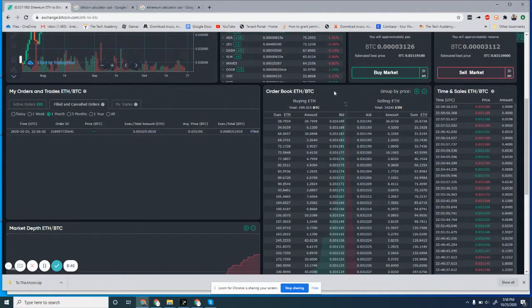So imagine you're at an auction, and there's only one thing up being auctioned, and that is Ethereum. Well, someone will say, I've got one Ethereum going for this price, any bidders? And then people will put up their bids. That's basically what's happening here. We've got all these people on this side saying, I'll take an Ethereum for, well, let's go down here, 0.031187.